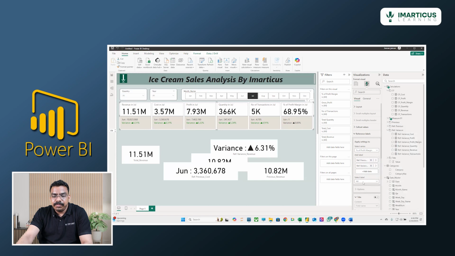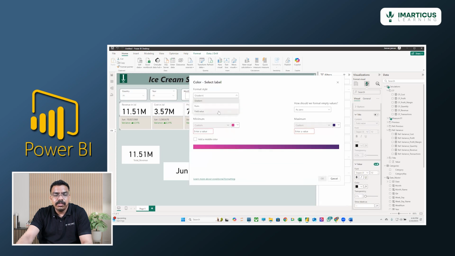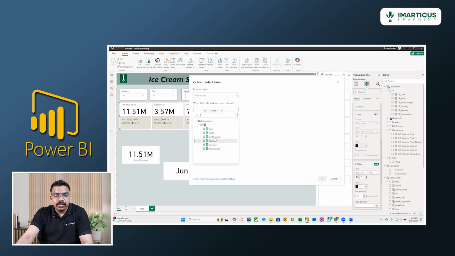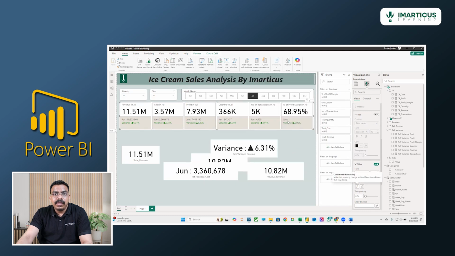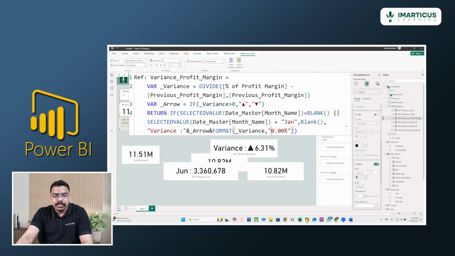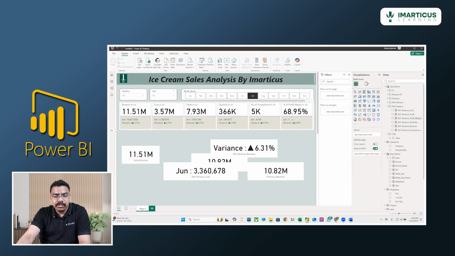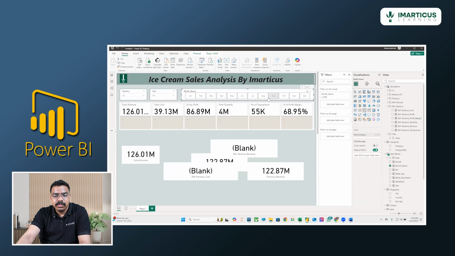So again I will go here, rather than all, let me select the variance. I will go to values, and then I want to change this to CF for profit margin. So I can see in the profit margin it is just printing it as 1. So why is it? Let me reconfirm it. So that is printed in the reference of variance of profit margin. So it's already in the 0.00%, that is nothing but the nothing, it has been increased.